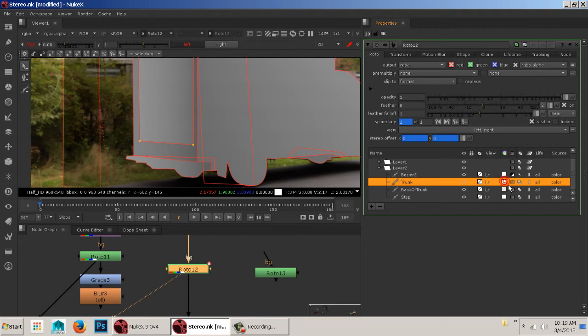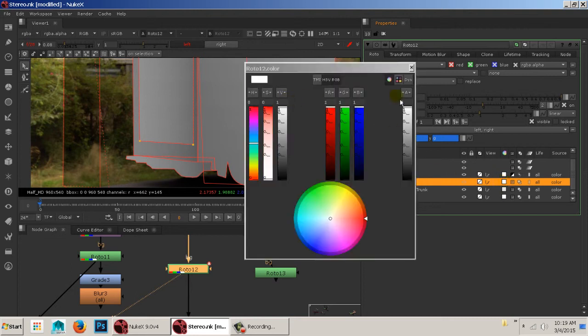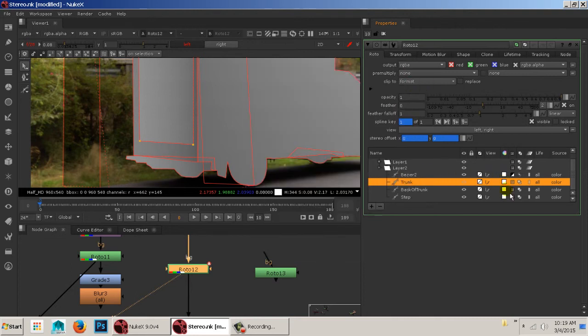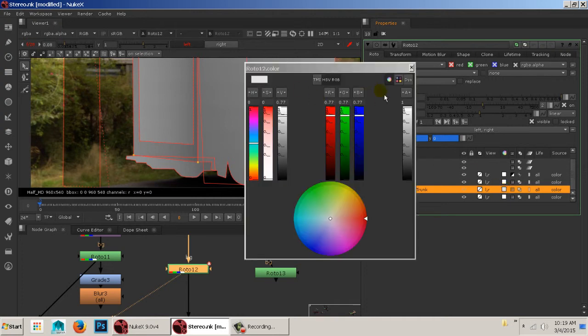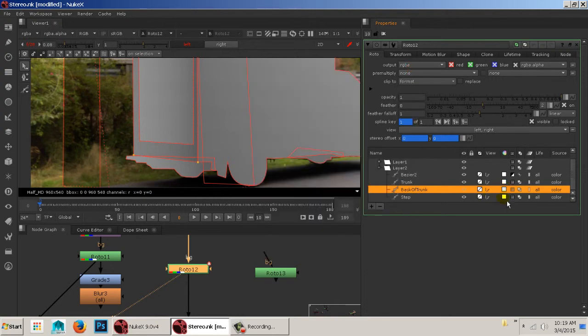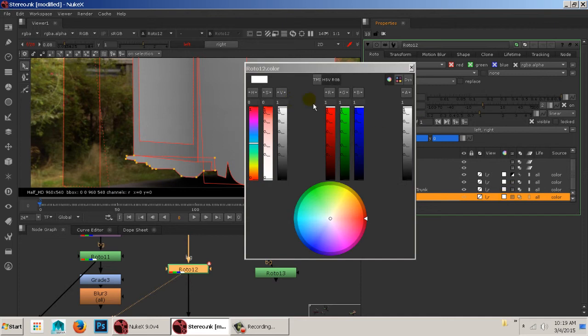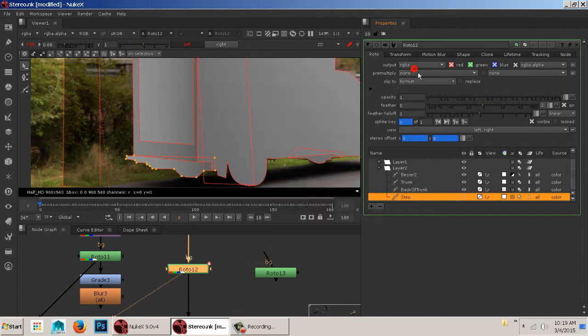there we go, has a value of 1, and the bed of the trunk has a value of 0.77, it's a little bit closer. And then the step area is 1 as well. Okay, so with these, again, I keep these numbers as kind of just a rough estimate. Once we get to the final comp, we'll come back and adjust these.